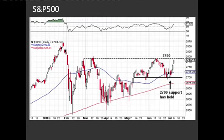In fact, it's moved up quite nicely to the upside over the last couple of sessions. And now we have what could arguably be a failed head and shoulders pattern. That happens when the market goes above the top of the right shoulder, and usually that sets up a target back to the highest point of the head, which in this case is about 2790. And if it carries on beyond there, above 2800, that could open the way even further to the upside.